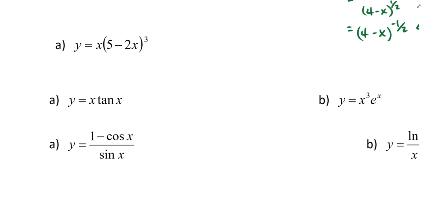For this example, I know there's going to be a tendency to distribute this x into the grouping symbol, but remember you can't do that until you complete the exponent step first, right? You can't multiply within an expression until the exponents are all finished. So if you wanted to distribute this, then you must cube this binomial expression first and then distribute your x value in. For that reason, I think the product rule would be better to use this time, because you've got a first function and a second function. The second function is going to require the chain rule to find its derivative, but that I think is better than the alternative of distributing and multiplying this out before you compute any derivatives.